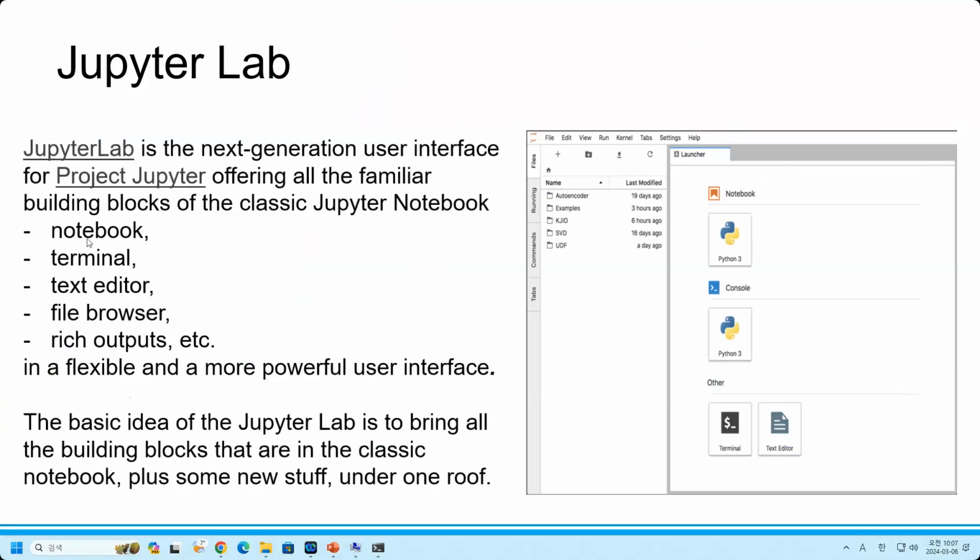You can have the notebook, and you can have the terminal, text editor, file browser, rich output, etc. The basic idea of JupyterLab is to bring all the building blocks that are in the classic notebook plus some new stuff. In my opinion, JupyterLab is much more advanced, so I will use JupyterLab. And the environment is still the same as the Jupyter Notebook.